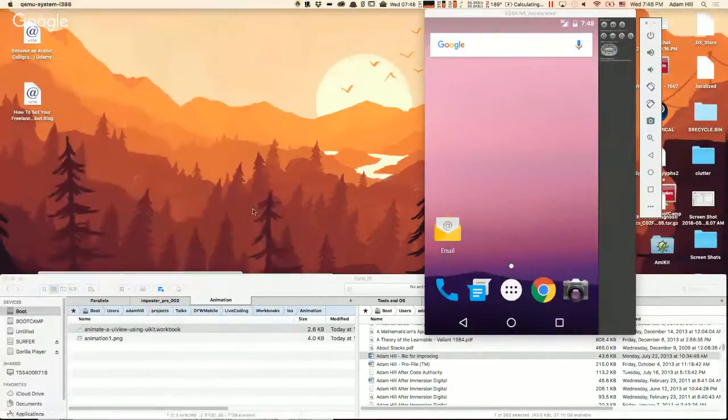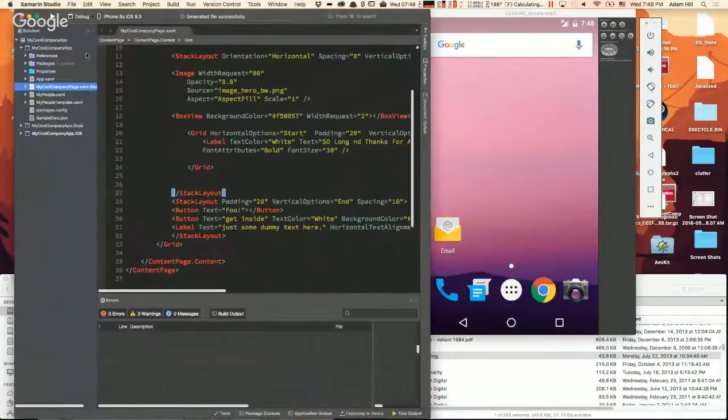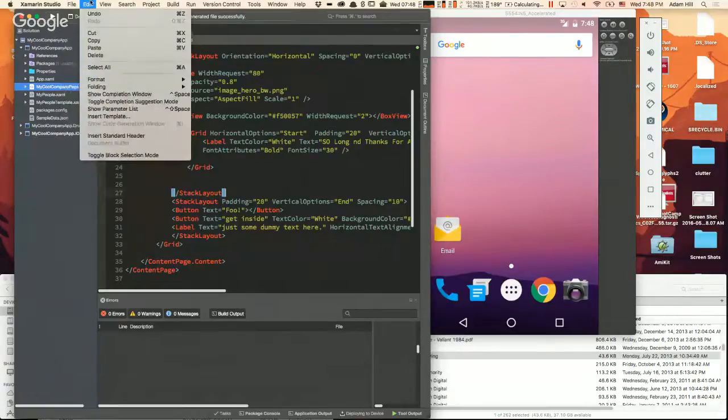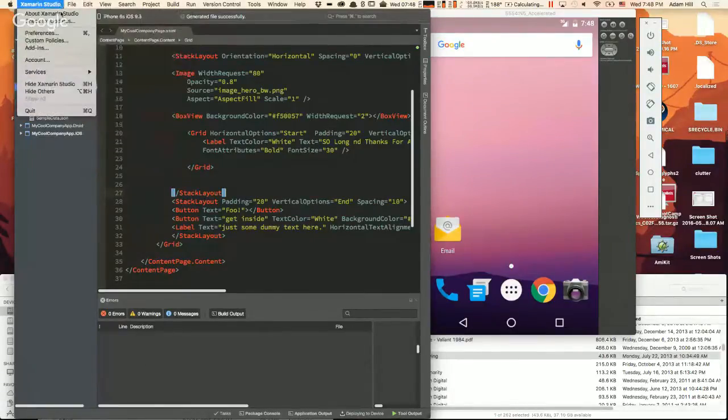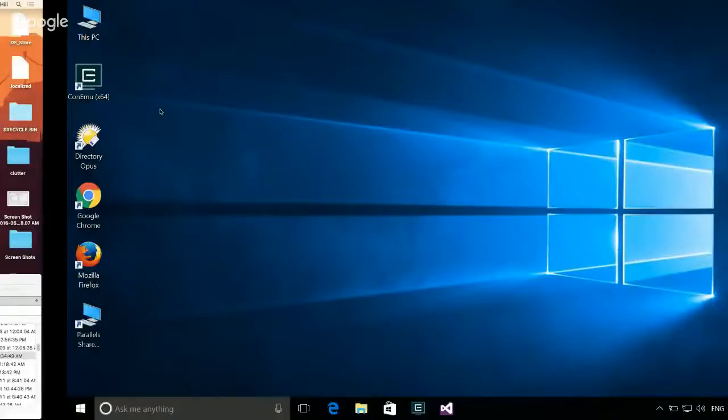Kill this. Bring up Xamarin Studio. No, the preview for iOS definitely works over here. All right, so file, solutions. Oh, you might be right.